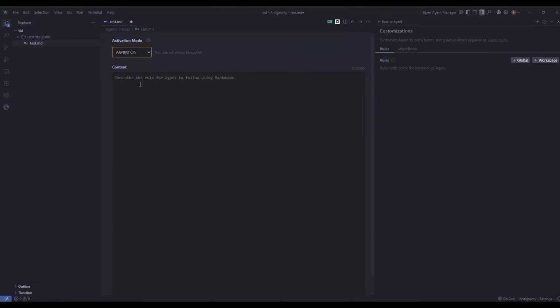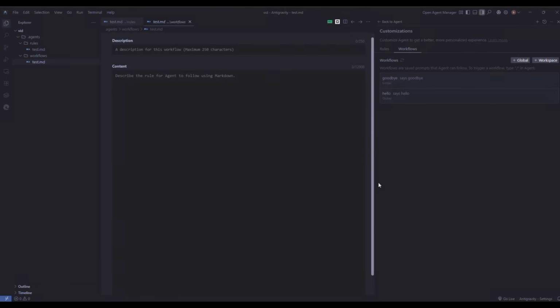So we go to always on, and for example, the rule that I will set is always write in caps. All right, and if we hit Control S, as you can see, it pops up here. Now we have a rule, and in the workflows, we already created ones, but the same applies. So for example, let's say this, and we give it a description and content. Since we have ones here, we have a workflow that basically says, always say goodbye, subscribe to Straight to the Point, which you should guys.